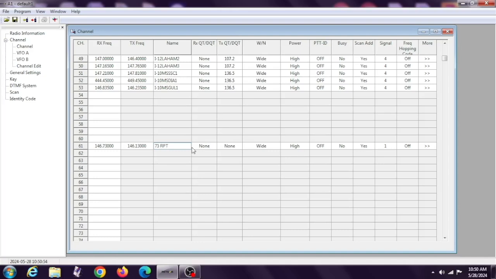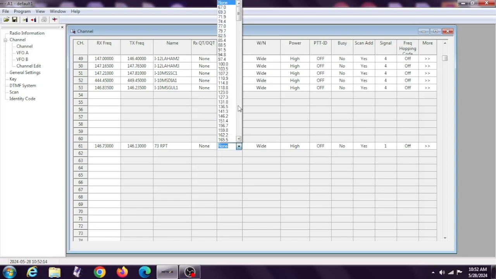So you have to select, as well as the CTCSS tones. We're going to go ahead and we'll put those in. Obviously, we don't need one for our receive, but we do need a transmit CTCSS tone.